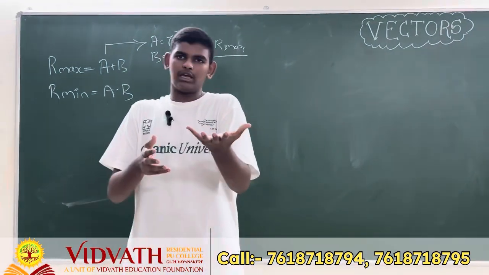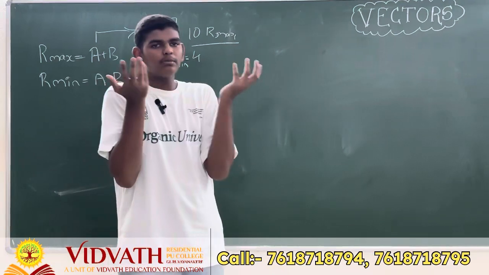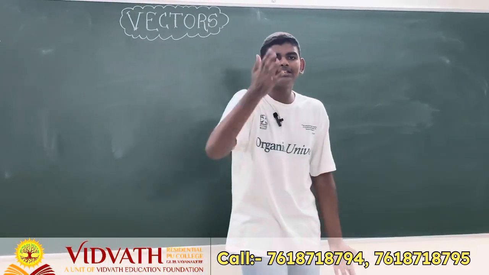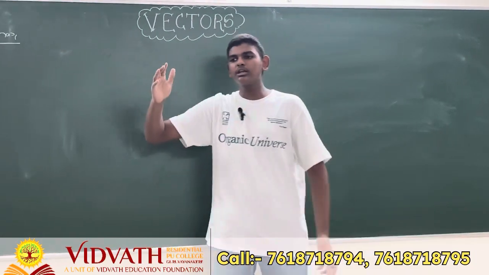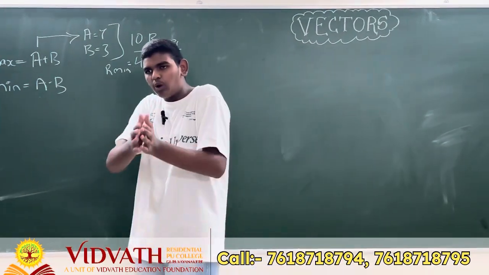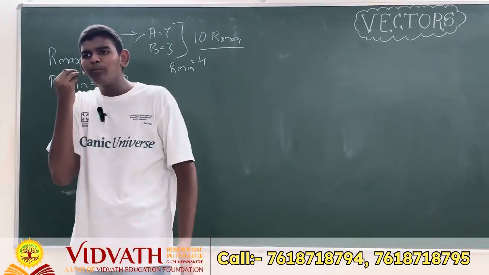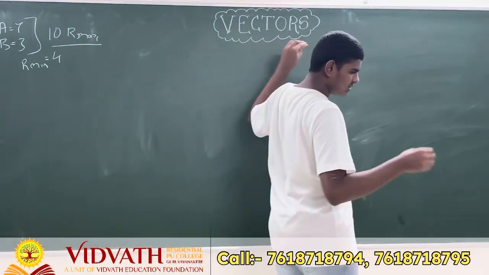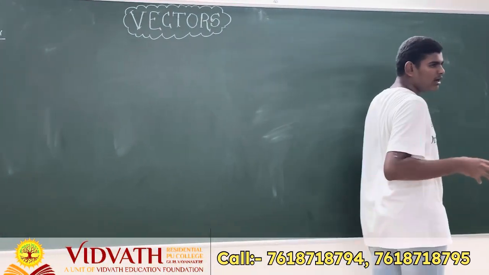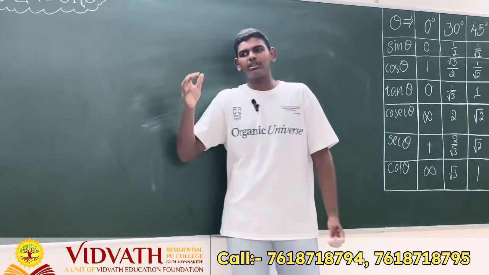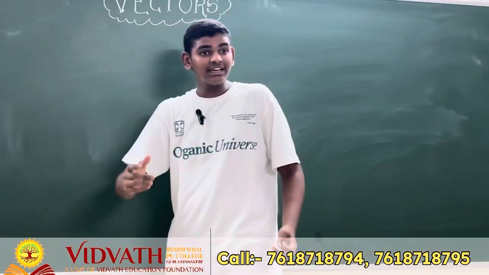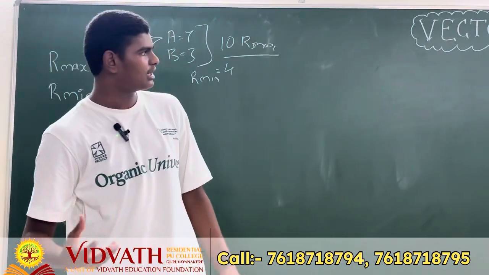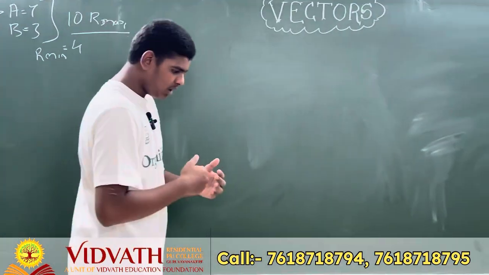Physical quantities, as I already told, give us the physical measure. Scalar quantities give us the whole magnitude. But what about the direction? How do we calculate in which direction and at what speed, without the main concept of direction? That comes in when vector hits us. All in all, direction is a very important aspect. Yes or no? Yes. So if direction is very important, vector is also the same.